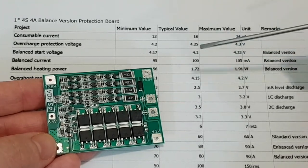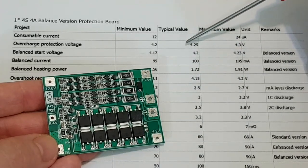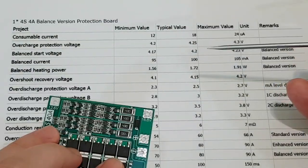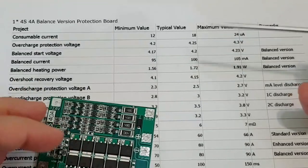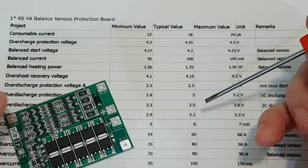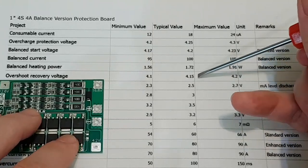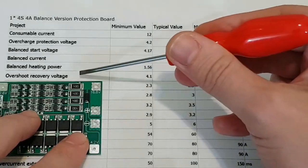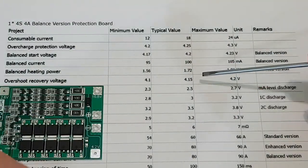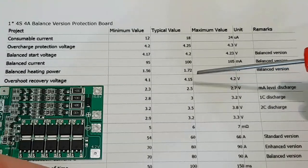Then all the cells will continue to be charged very slowly until the first one gets to 4.25 volts, which is the overcharge protection voltage. Then the charging process is completed and there is no more current going to the battery pack. But lithium-ion cells have a self-discharge rate, which in time will decrease the battery voltage very slowly. When the first cell gets to 4.15 volts, which is the overcharge recovery voltage, the charging process is resumed. For new lithium-ion cells, this should happen very rarely, probably once or twice a month.